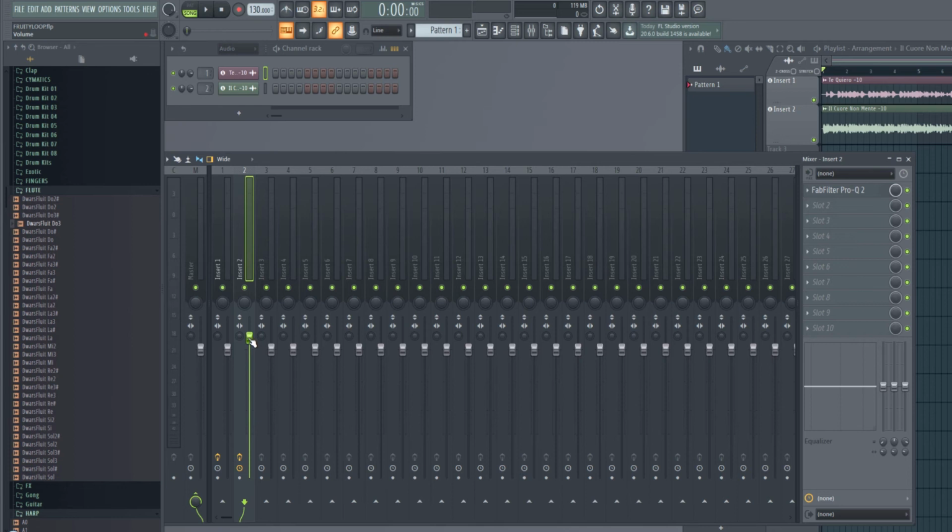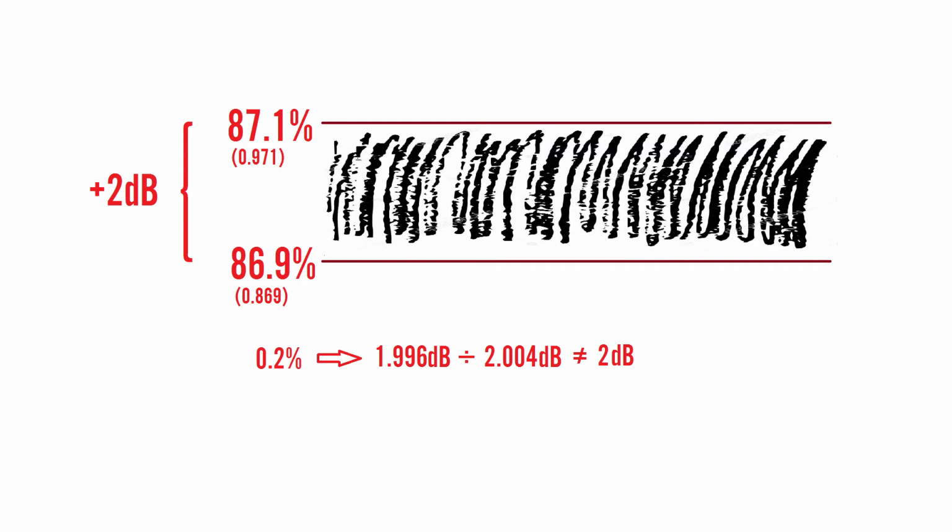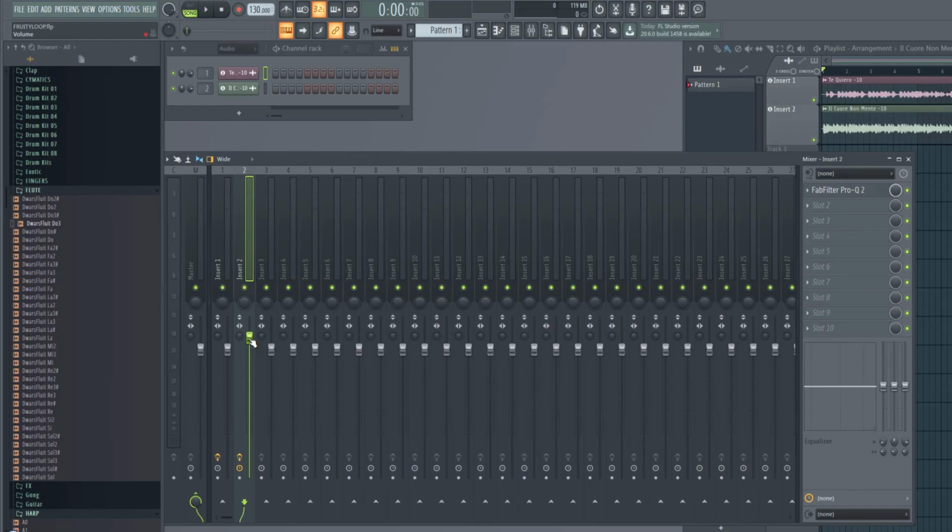We just know that from 86.9% to 87.1%, that's about 2 decibels, but the signal doesn't know it. Therefore, we hear all variations between 86.9 and 87.9. So the difference we hear is because we don't have exactly 2 decibels. This is not color. This is a Fruity Loops flaw, a really bad flaw for this kind of comparison, of course. Let's see what happens with Adobe Audition.